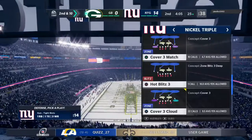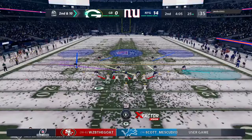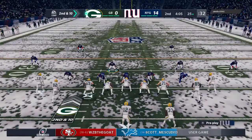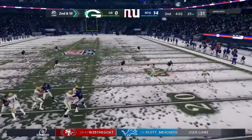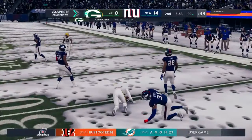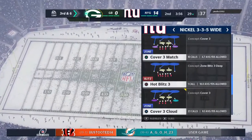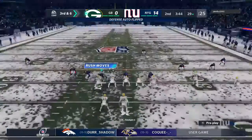Brings up 2nd down. He did a fine job there of not hitting him before the ball arrived, and I've got to tell you, you can often mistime that play because of the angles of approach. When you're going to get him, sometimes you panic as well and think, I've got to be there right now. Instead, in this case, timed it perfectly and knocked it free. 4 yards the gain, and it'll bring up a 3rd down.